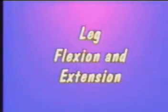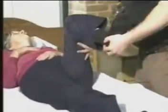All right, to start with the hips, what I like to do is I like to cup under the heel, and then I grab just behind the knee and I slide my leg up a little bit onto the thigh. And we start by just bending the knee gently until you feel a little bit of a stretch. Is that okay there? Mm-hmm. And then we'll go all the way down.